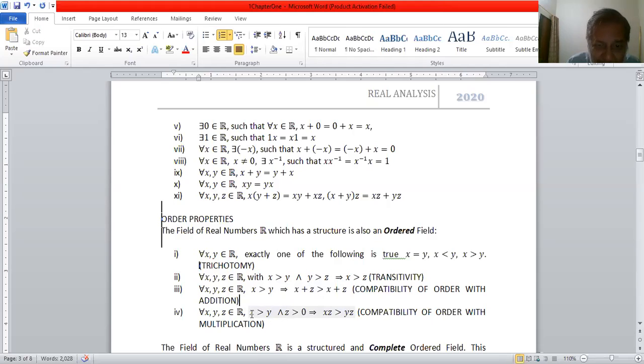लेकिन व्हेन यू मल्टीप्लाई एन इनइक्वालिटी, आई होप यू रिमेंबर दैट मल्टीप्लाइंग एन इनइक्वालिटी बाय positive number keeps the inequality as it is, and if you multiply the inequality with negative real number, then the direction of inequality, the mouth of the alligator, changes its direction. So compatibility of order with multiplication. If these four properties are satisfied by elements of any set, we say that set of numbers or ideas or whatever has an order.